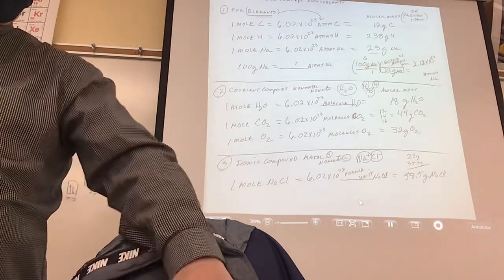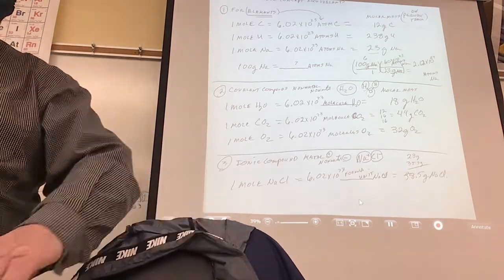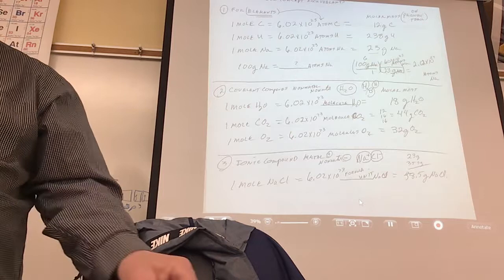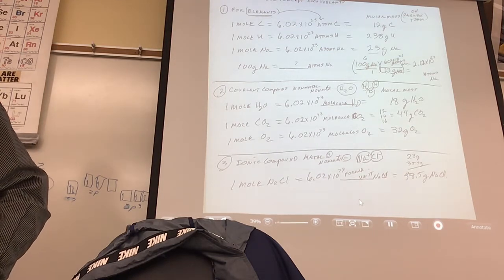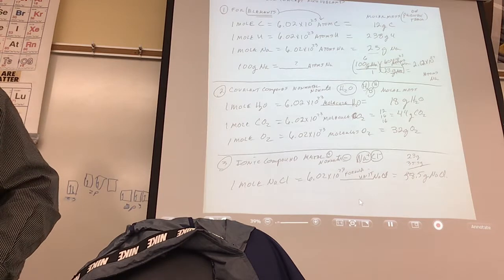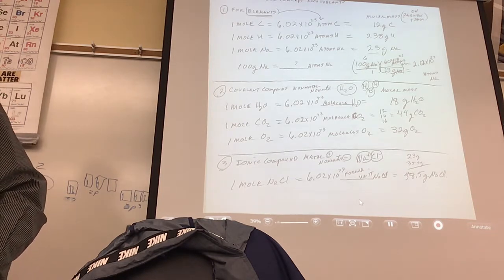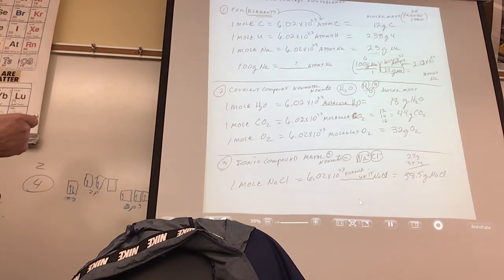You can read through your book and see how they did it. That's fine. They give example after example. You get that? But if you mainly say to yourself, if I know how to do the equivalence and I know factor label, then I won't be able to ever ask you a question that you can't convert. Everybody in here should be able to convert anything into anything here. So let's start out a little review, okay?